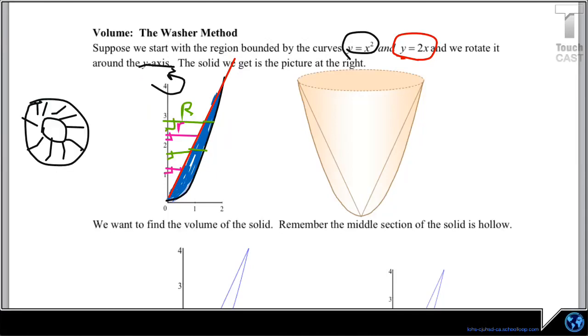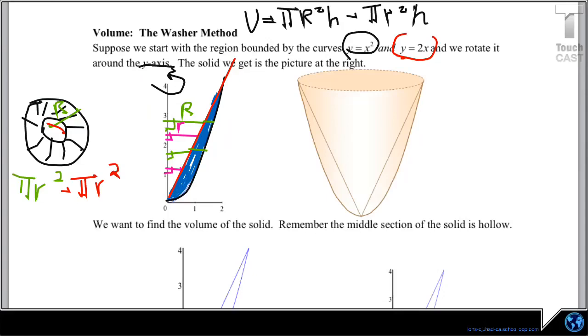If you remember from geometry, if I wanted to find the area of this donut, just the shaded part, I would find the radius of the large circle and calculate its area. Then I'd subtract the area of the middle region by finding the area of that little tiny circle. That's what we're going to do to get rid of the hole that we're creating as we spin.